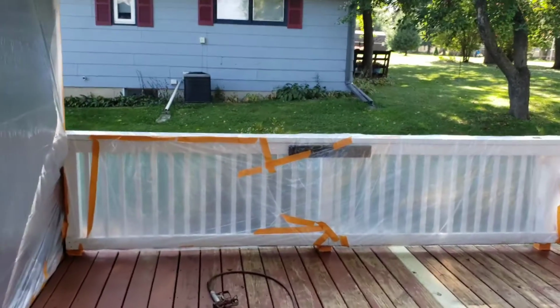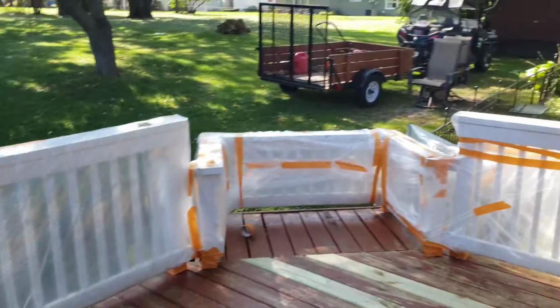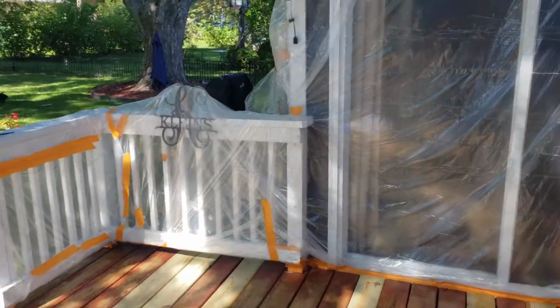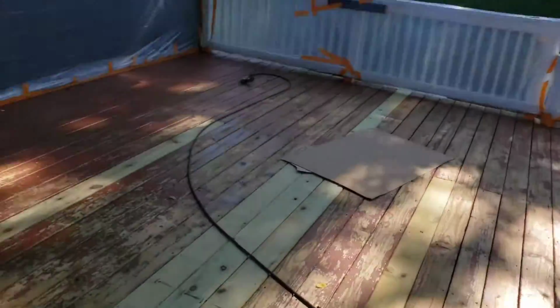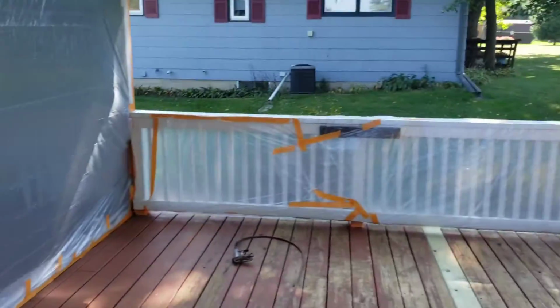They didn't want the railings sprayed that color. They're just going to keep them white. So we taped up all the railings. Everything else is ready to go. So I'm going to prime the gun and start spraying. So we'll see you guys in a little bit here.